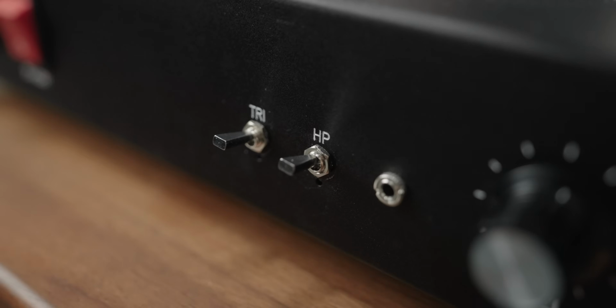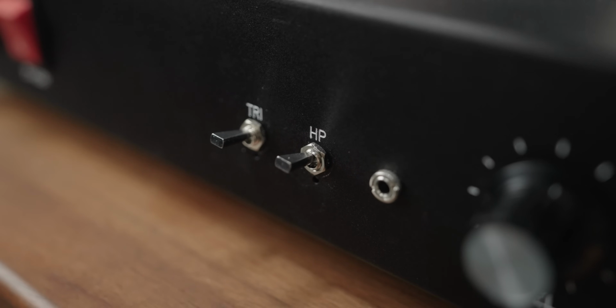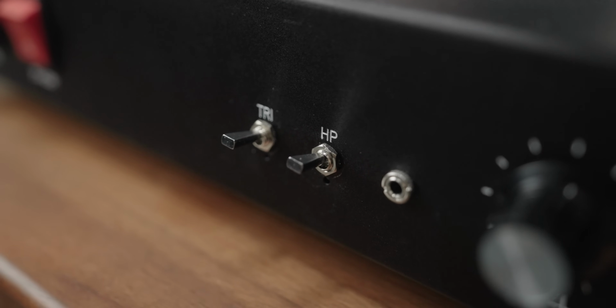It also has a headphone amplifier that you can switch to the headphone section. So if you put the switch up, then you get the headphone section, and now it's a headphone amplifier. And then you put it down, and now it's a speaker amplifier. So quite versatile. You get a lot of value there.